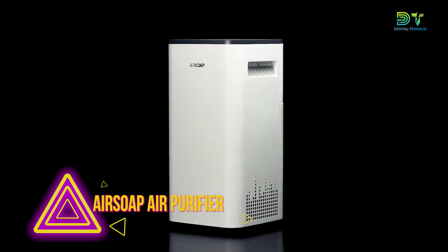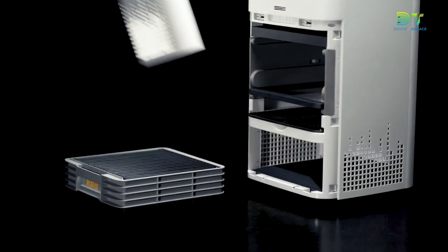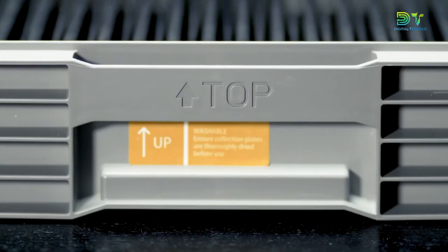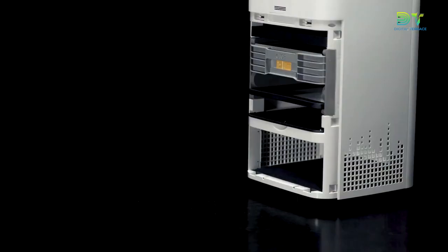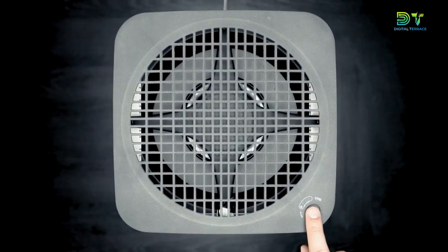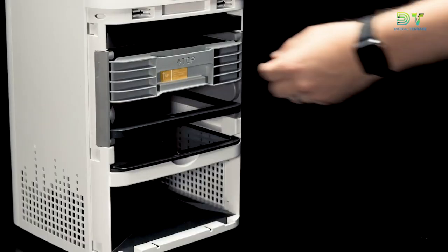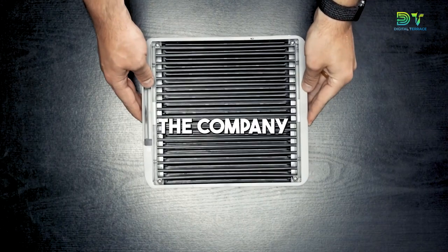10. Air Soap Air Purifier — Kills Viruses That HEPA Filters Can't. Looking for easy and useful ways to make sure the air quality inside your home is good? The Air Soap Air Purifier is the new thing in town. As part of PhoneSoap's theme of cleanliness, the company released this gadget with more unique features than standard HEPA filters. This machine can get rid of 99.9% of bacteria and viruses in the air, working just as well as high-quality UV air cleaners used in hospitals. Can it kill coronavirus? Yes, according to the company.